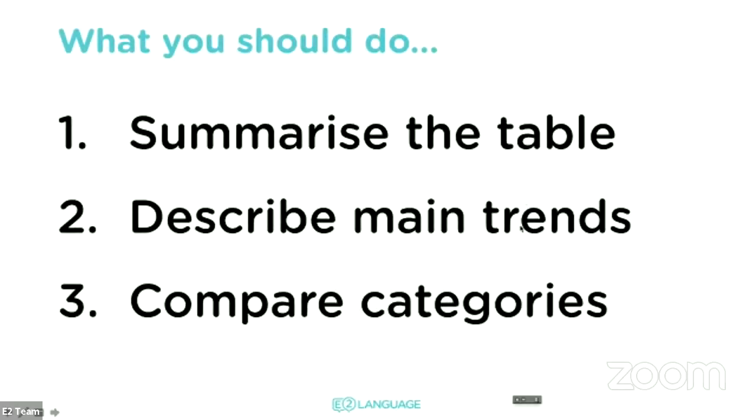So let's recap what we've learned in this lesson. We've learned that we have to do 3 things in IELTS Writing Task 1. First, we need to summarize the table. Then we need to describe the main trends. Then we need to compare categories. But I think probably the hardest thing you have to do is make the decision about what you will compare. Because if you make the wrong decision, it's going to make your life a lot more difficult. If you make the right decision, it makes your life a lot easier because you would just be able to write simpler, clearer, cleaner sentences. Cool? So think about that.